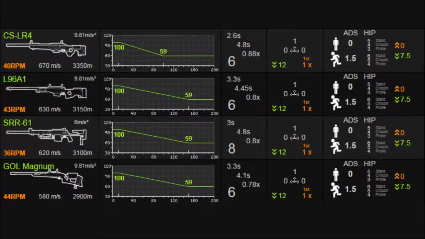Moving on, L96A1. 43 rounds a minute, 630 meters a second of muzzle velocity, and the longer damage drop-off makes it an ideal sniper for medium range. Now I'm going to skip the SRR-61 because I'm going to come back to that one in a minute, but the Gold Magnum now. The Gold Magnum is my preferred sniper of choice, and I only like close range sniping.